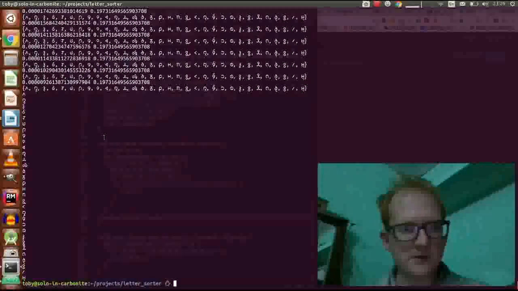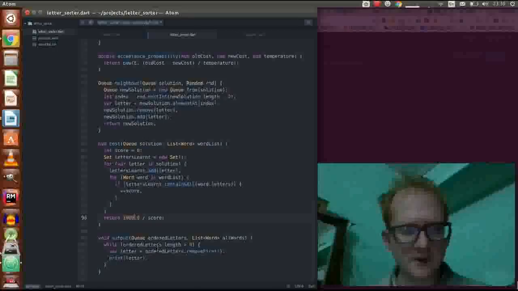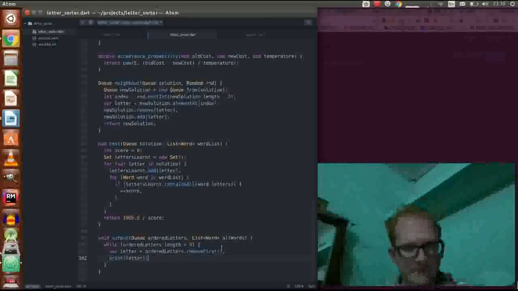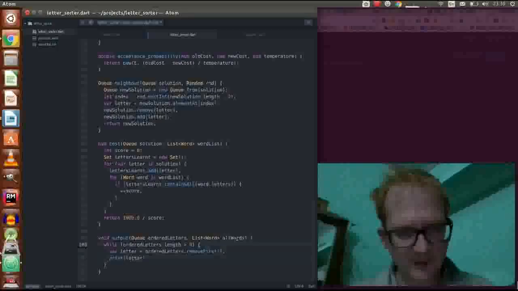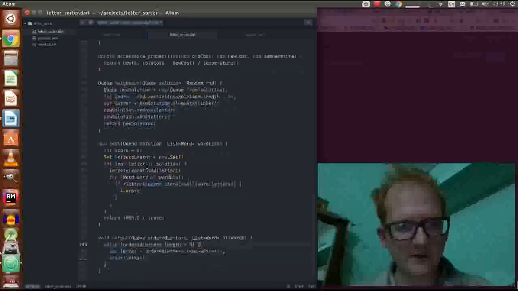Now what I want to do is output the words that go with those: when you learn that letter, what words can you now read and write, and then when you learn the next letter, what can you read and write for the output. So you could do something similar to the cost function.